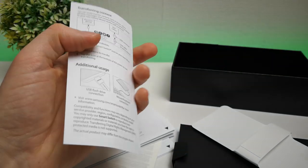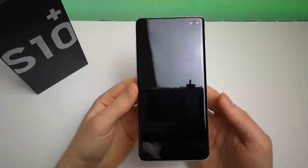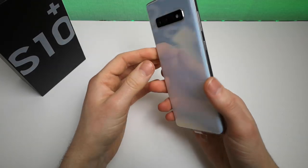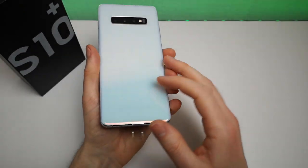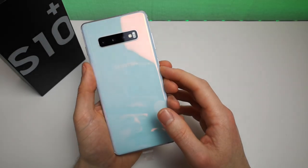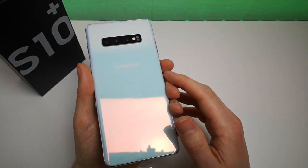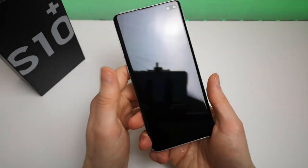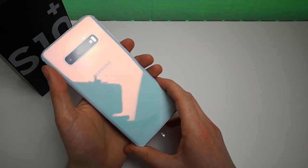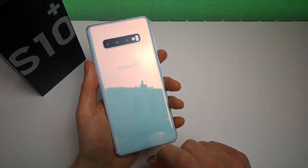That's all you get inside the box. I've moved all the junk out the way and here we have the final result. We can see there's still a little bit of plastic on the back protecting the back cover. I've gone for the white edition - I was going to go for the emerald green but sadly that was out of stock when I went to order it. The white is my second choice - it still looks nice and has a back which changes color slightly in different lighting conditions.